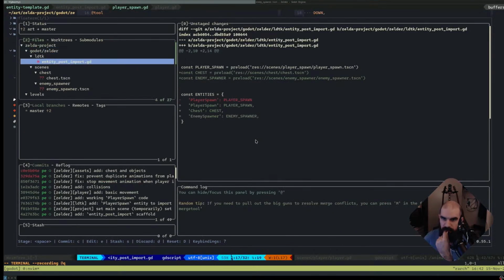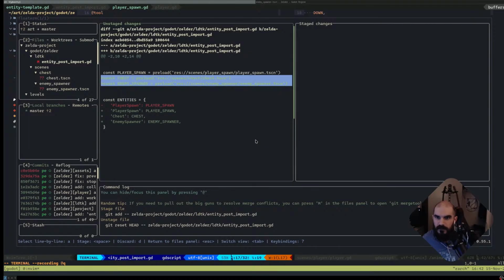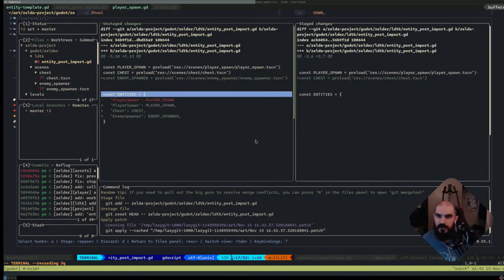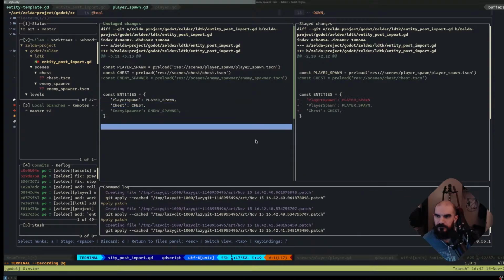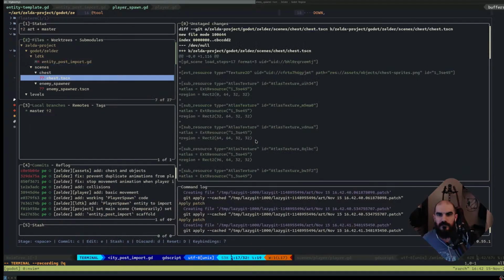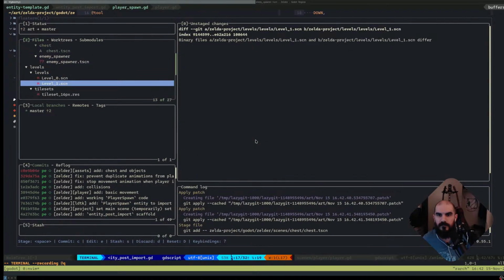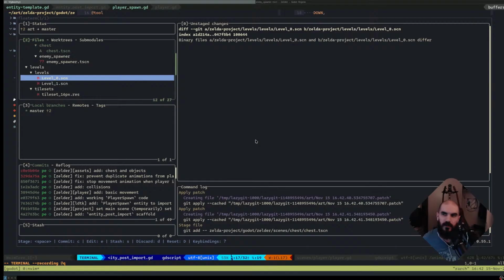let's commit some of our changes here. Let me first add my chest. Oh, that's going to be rough.